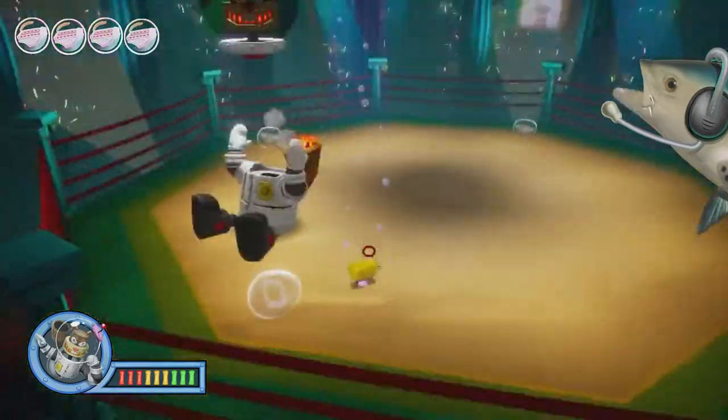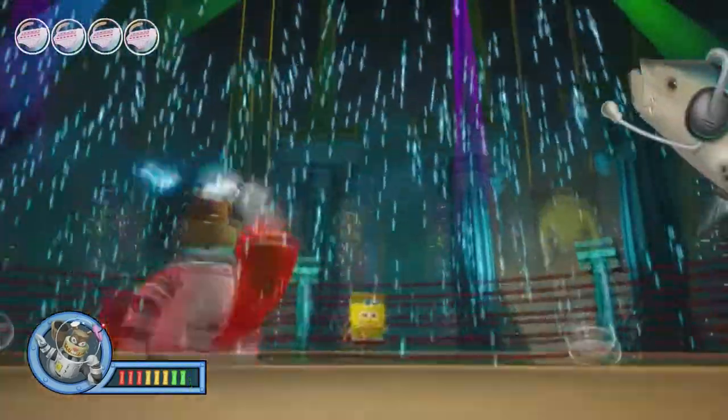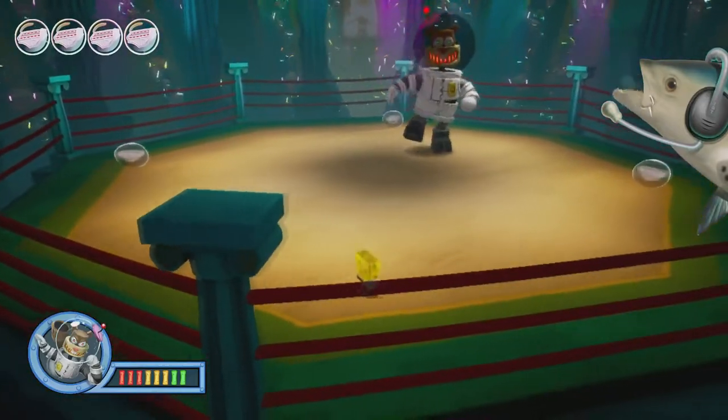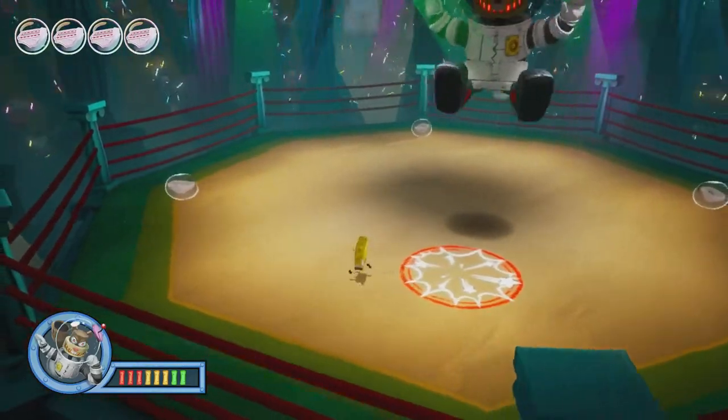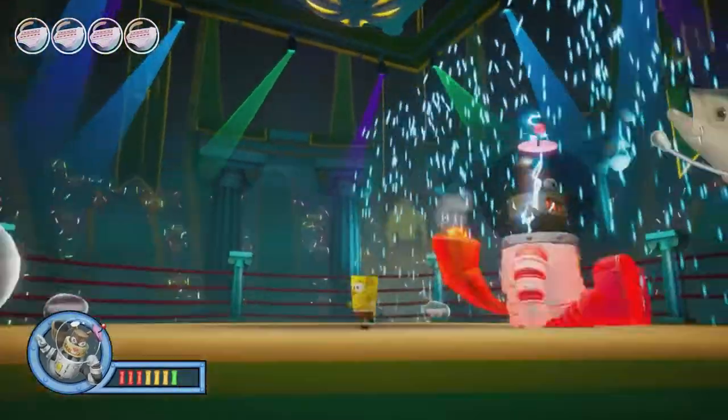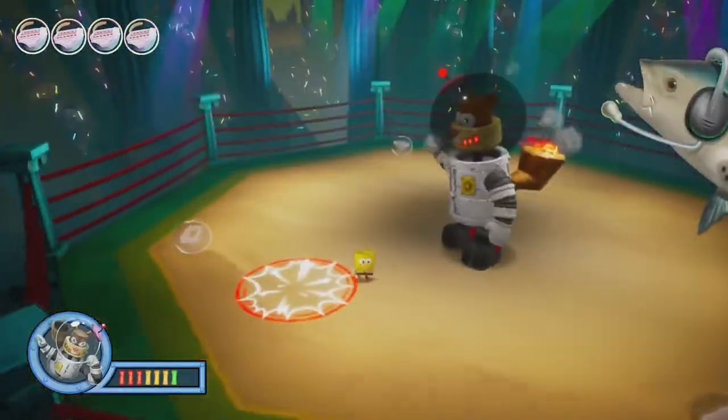Like the robot's left itself vulnerable. Her tail's on fire. Oh, it's like a little tail fight. That's funny. Wait, she doesn't have any sound effects. Like she made that rah-rah-rah noise. Now the robot's taking a beating out there.